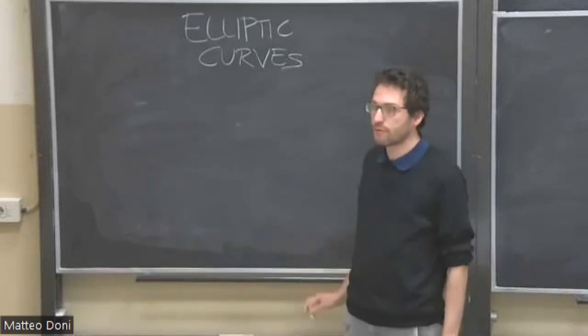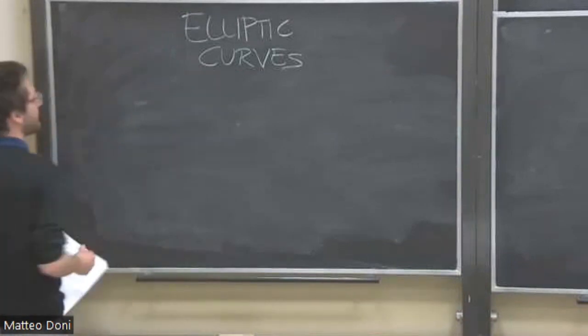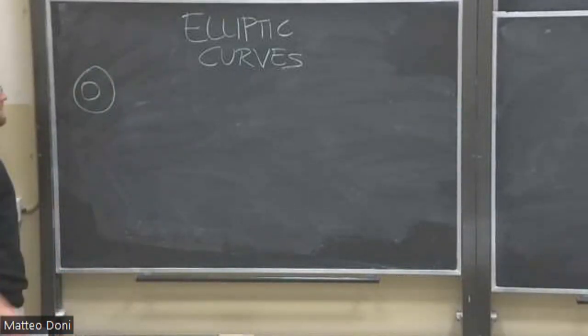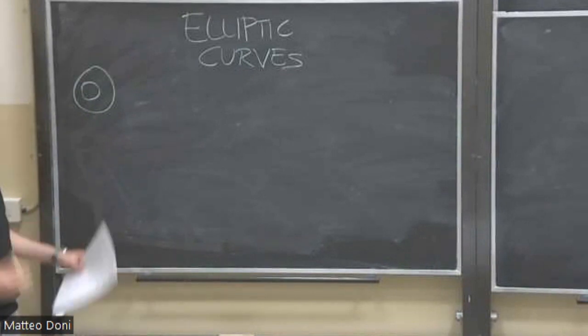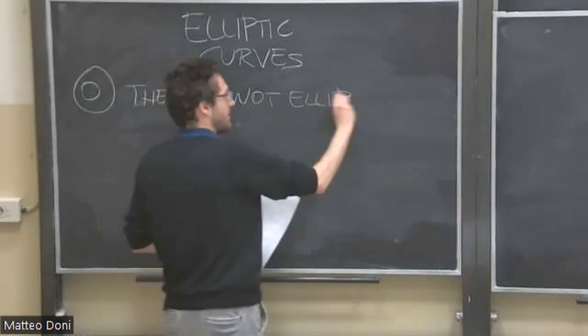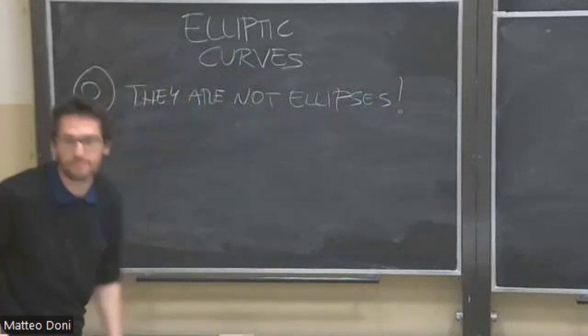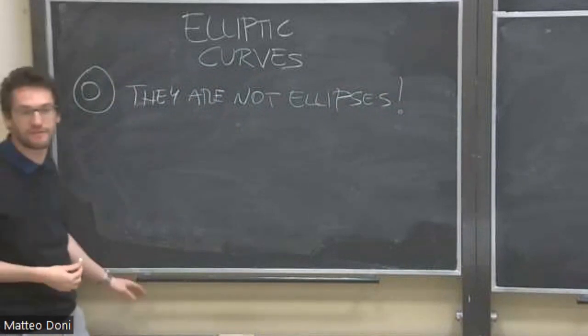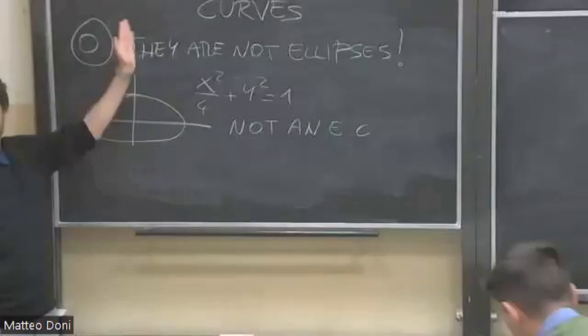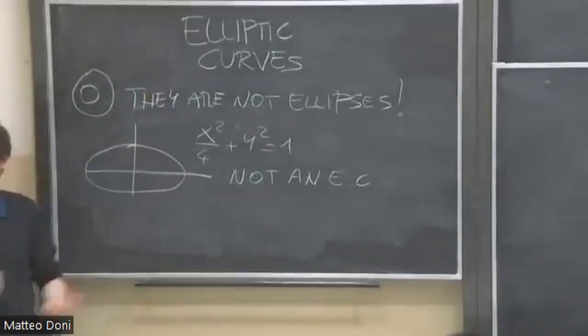And I think I want to start with just an introduction on the fact that this is, in some sense, a bad name for these objects. So part 0 of the seminar will be just explaining briefly why these are not ellipses. Because people who don't know what elliptic curves are, maybe they can think that elliptic curves are ellipses in some sense. The answer is no. So whenever we have a thing like that, this is not an elliptic curve. Okay, this is just a reminder, but I want to explain why German people and French people in the 19th century used this definition that unfortunately we carry on today.